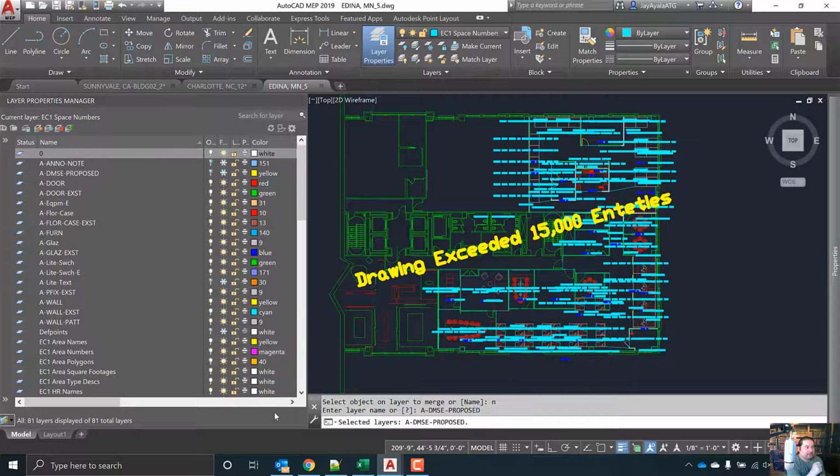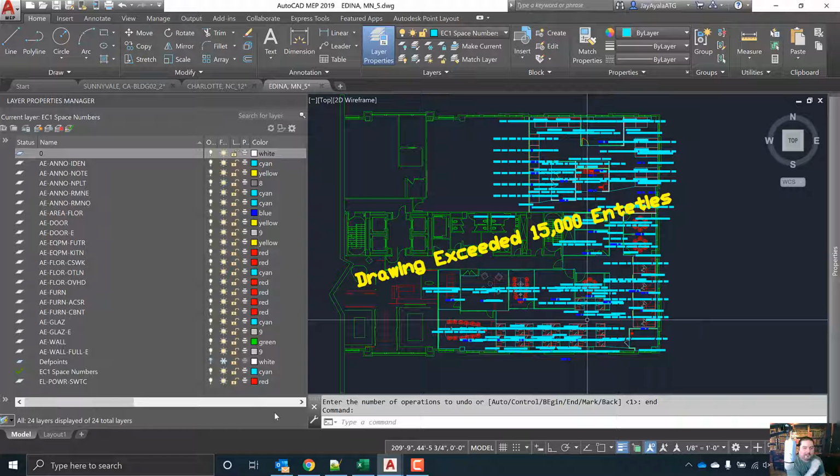Okay? So I'll leave the video here, guys. These are your instructions to take care of your layer translations from the old layer names to the new layer names. And let's just ensure that we get all of the drawings that have been assigned to you done. Okay? If you have any questions, if you need me to help you set it up, I will definitely do that. This is your video instructions, so thank you very much.